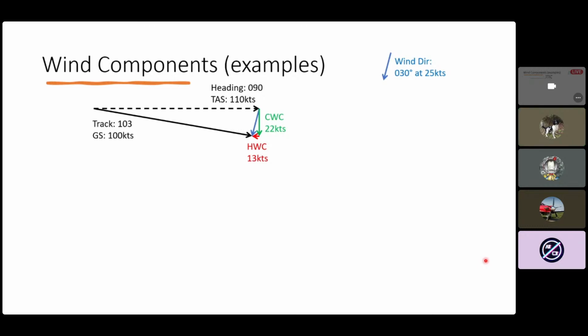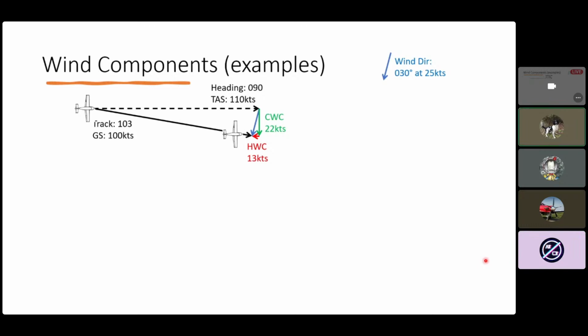But it's still there, and it still makes a difference because now our ground speed's 100 knots as opposed to 110. And how does that look for an aircraft? Well, our nose is 090, but over the course of the flight, we're going to get pushed this way, even though the nose is still pointing the same way. So remember, no rudder, we're flying coordinated here, but we're getting pushed off course.